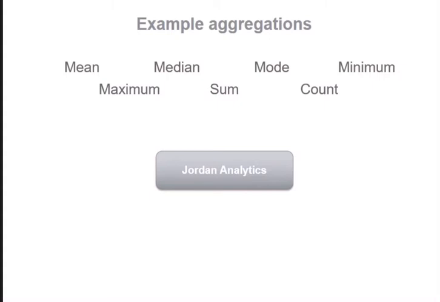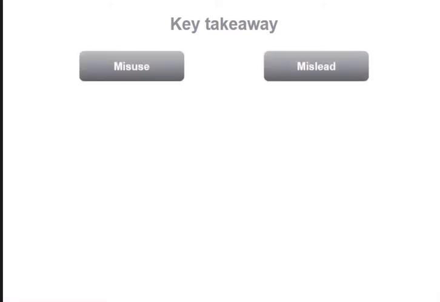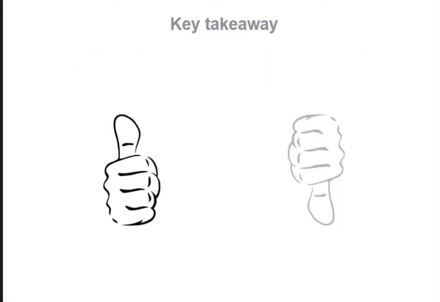Before we go into our first aggregation, one other key takeaway from this training is understanding how these aggregations can be misused or misleading. One of our goals through the analytics modules of the Click Continuous Classroom is to ensure we walk away from the trainings more data literate, and this means getting both the good and the bad of analytics. This will arm you with the ability to interpret and understand analytics better and what the numbers are truly saying.